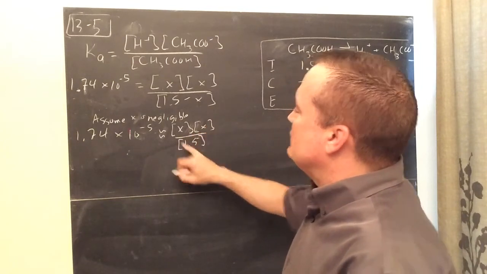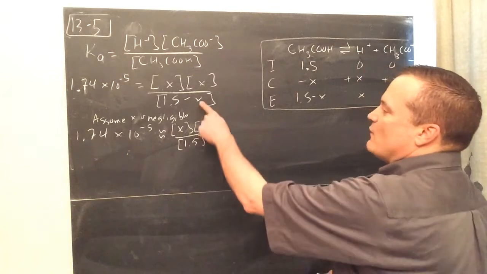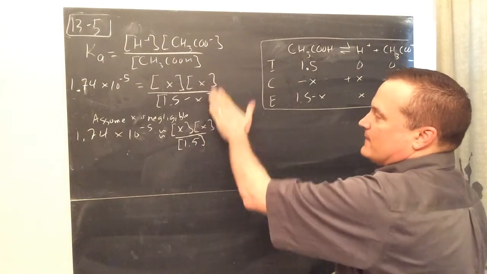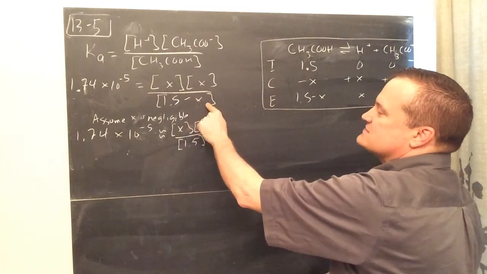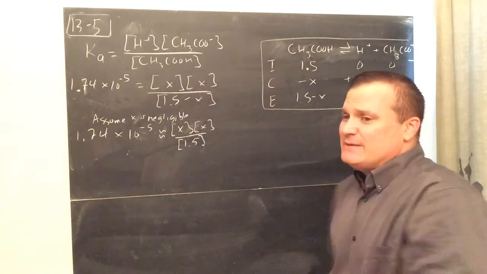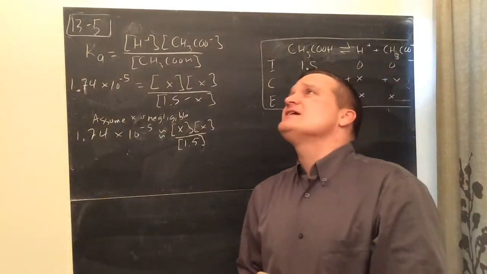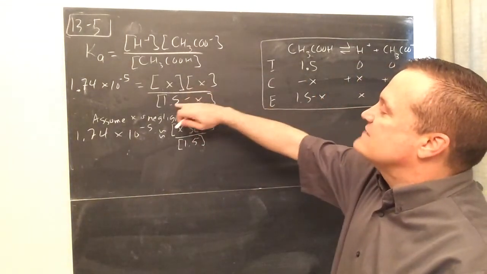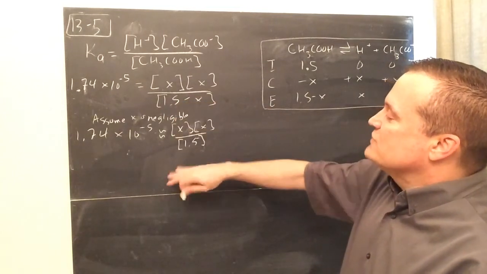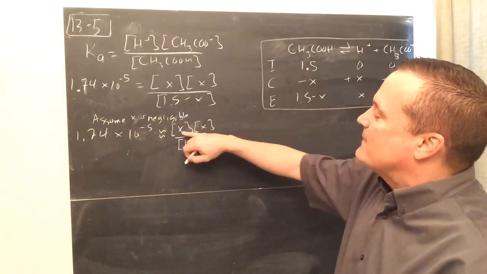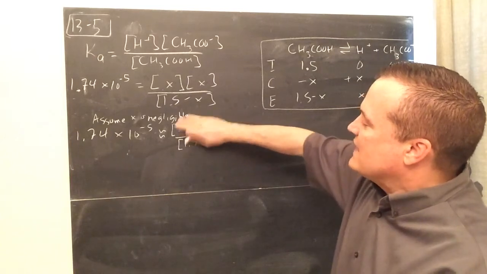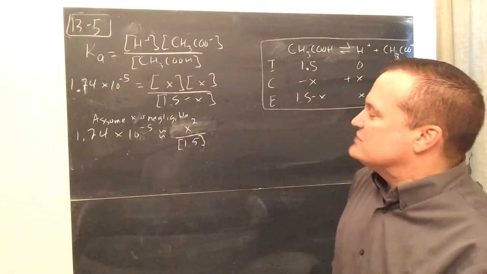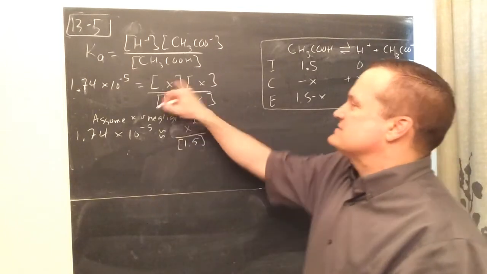So what you're doing when you assume it's negligible is assuming that anything that's minus or plus, whether on the top or on the bottom, anything after the minus sign with x, it could be minus x, plus 2x, minus 3x, whatever, it doesn't matter. That's the part that goes off, so that way you have only a number. Now, just to save space on my chalkboard, I'm going to put those together. I know I do this really quick a lot of times on the problems, but I jump to that step just because it's x times x, which is x squared.